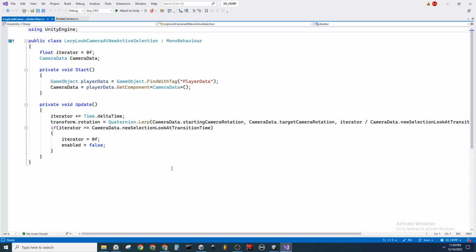So if I can instead use this lerp look camera component by setting the data, it will rotate it from the pan offset to the target.